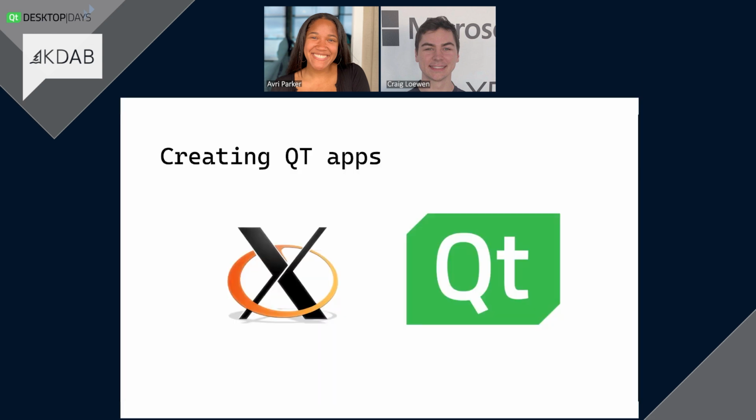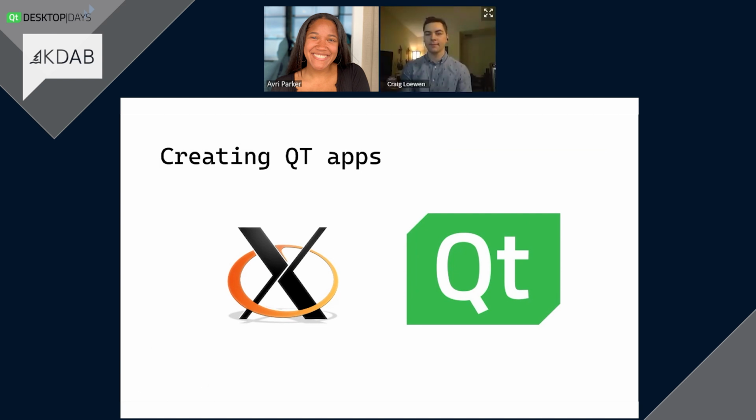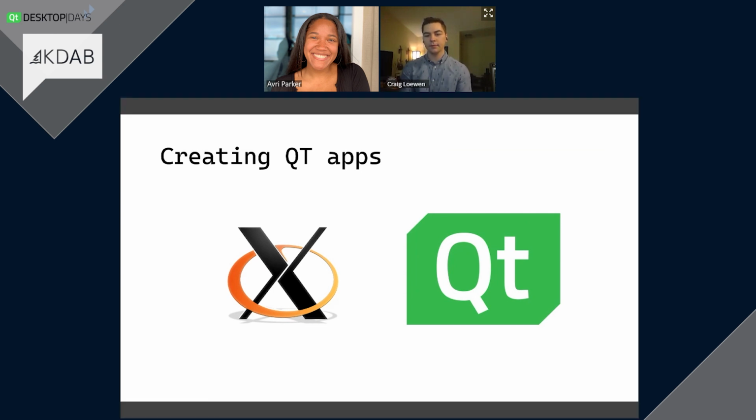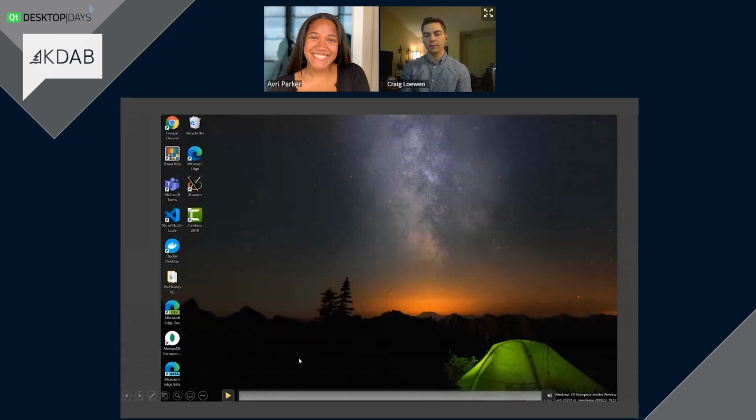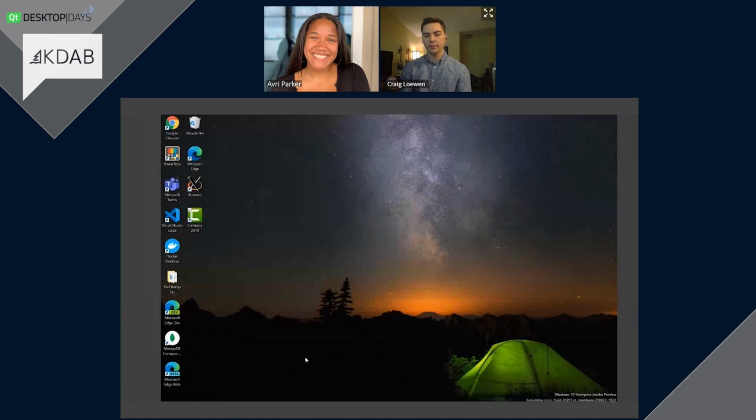Cool. Awesome. So now we can get into how you can actually start creating a Qt app. Right now, in order to run Linux GUI apps in WSL, you'll need to install what's called an X server. I'm actually going to be using Xming. And then, of course, you'll want to download and install Qt. So now I can actually show you a quick demo of how to get started developing Qt apps with WSL. And it'll be done through this quick video.